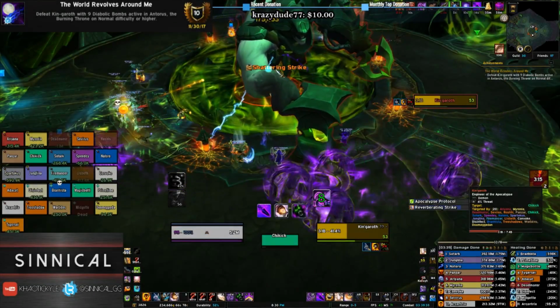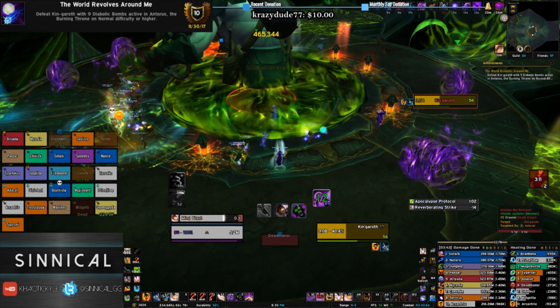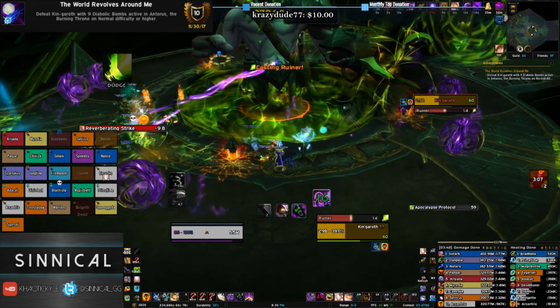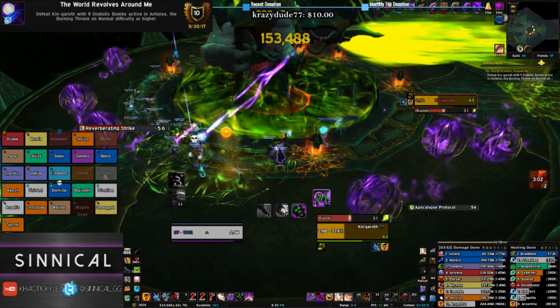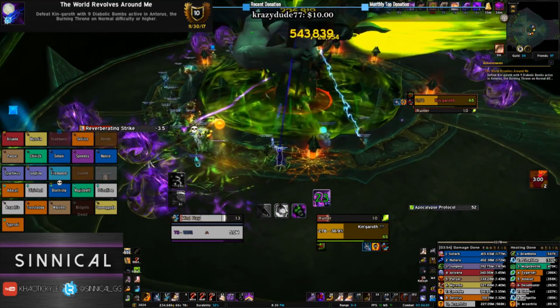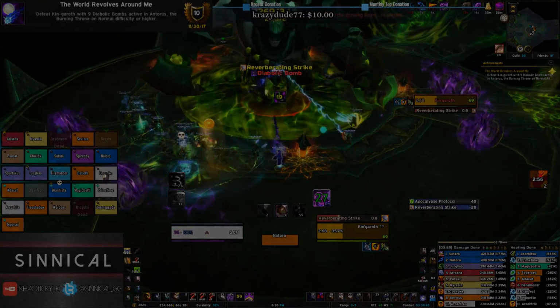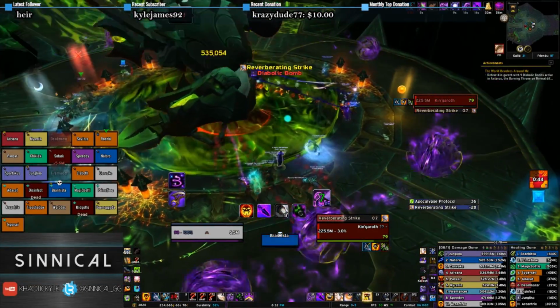Alright, next up we have The World Revolves Around Me. Defeat King Garothi with 9 Diabolical Bombs active in Antoran the Burning Throne on normal difficulty or higher. The easiest way that we found to do this achievement is you want to have everybody stacked in melee and pop any bombs in that center ring and just allow the ones on the outside to continue to roam free as you guys continue to kill the boss, and make sure you guys look both ways before crossing the street before killing your adds during the protocol phase.